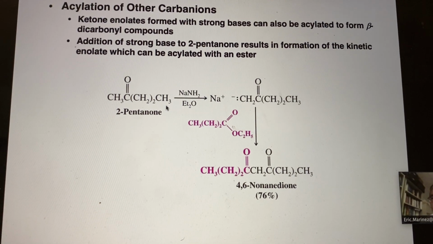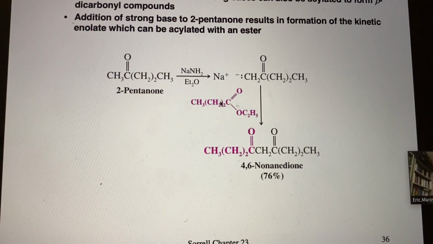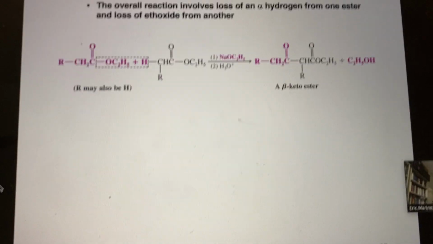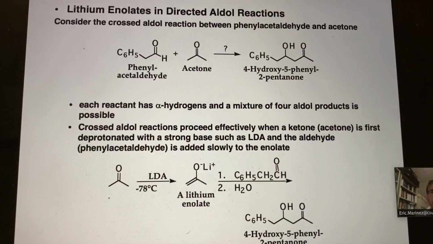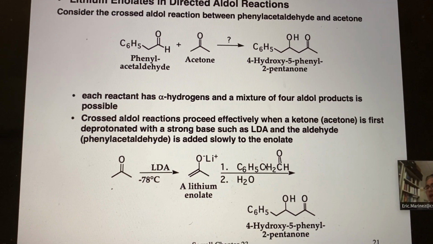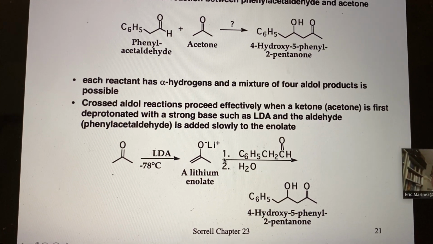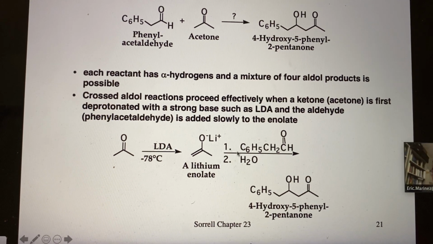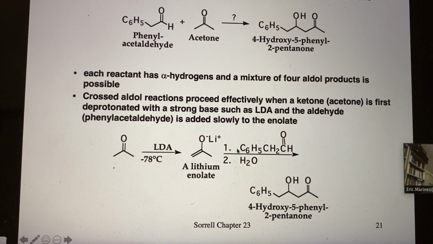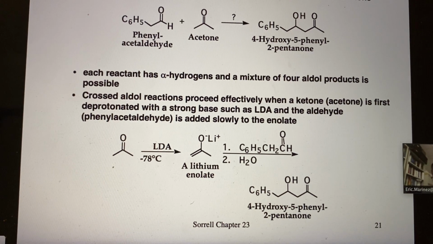So all I'm showing here is the example of taking a ketone to making a preformed nucleophile and treating it with an ester. Okay? Notice back when I talked about directed aldols today, we specifically made this enolate, and then I treated it with an aldehyde to give me this mixed aldol product. Today, I'm saying, okay, we could do this, but instead of just limiting ourselves to aldehydes and ketones, I can add this nucleophile to any electrophile. And that last example was an ester, but it could have been anything, any electrophile.